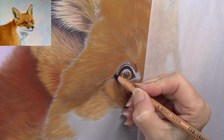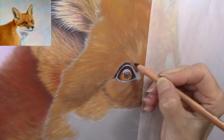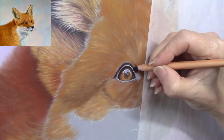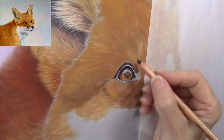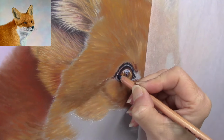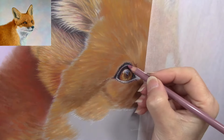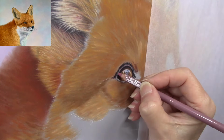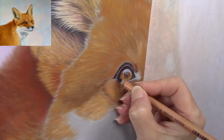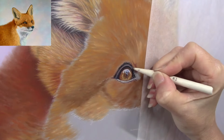If I reach a point in a painting where I do really need to have a break, I'll just go and make a drink or sketch on something else, work on something else, and then come back to it with fresh eyes. Once I'd finished this fox, I left him on the easel for a couple of days, and then I did come back and alter a few little bits that were standing out to me when I was looking at it with fresh eyes, and then obviously I have to make the decision that it's finished.